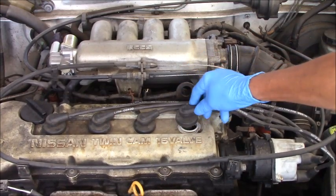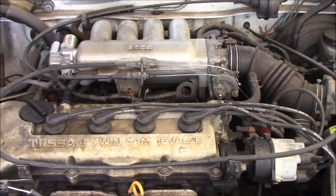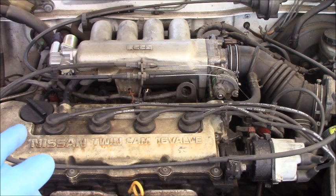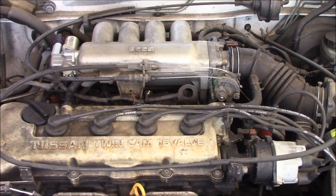Yep. When I kill number four, the engine starts right away. It's the same thing as number one. That means, like I say, this engine is running on just two cylinders. And now let's see what's wrong with number two and number three. We don't have firing on those cylinders.